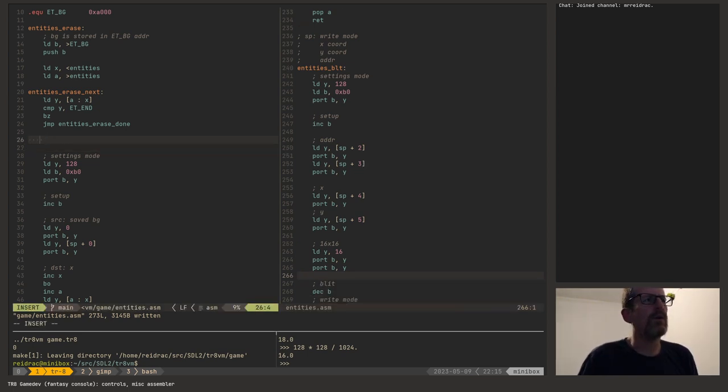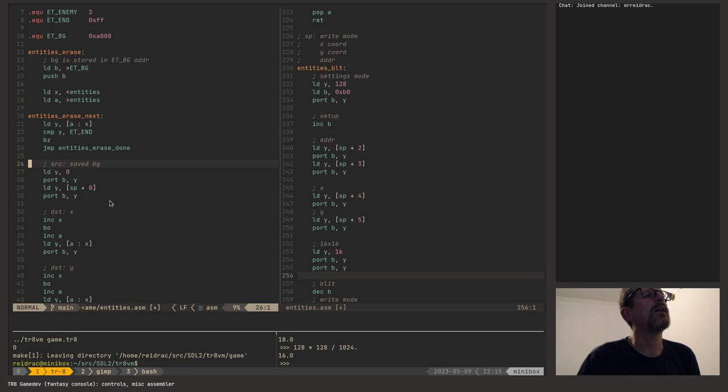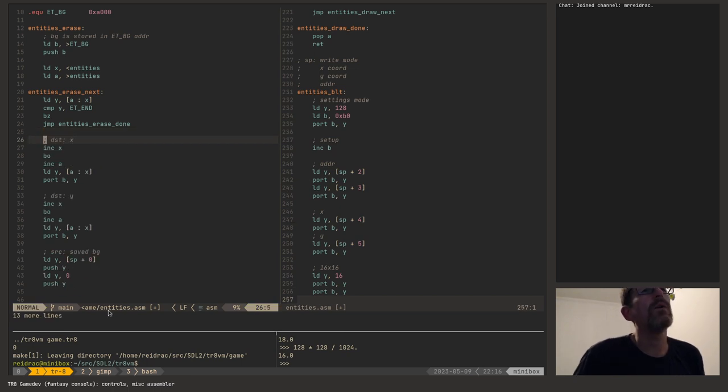Okay, so let's prepare things. So set them on, we don't care about this anymore. And then in here, we probably, okay, save BG. So this has to be the last one. So push Y and like this. And then, because it has to be the other way around, right? So it's going to be XY.